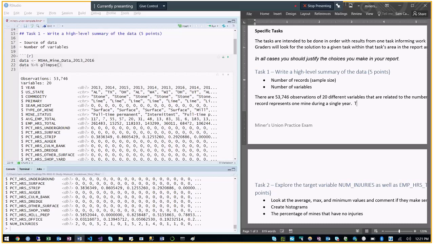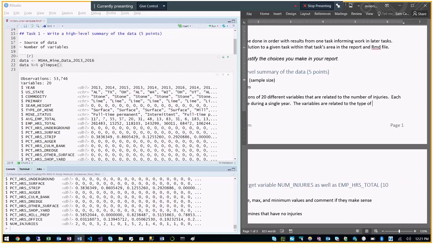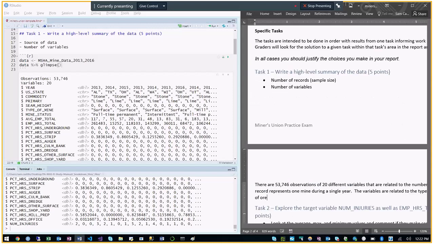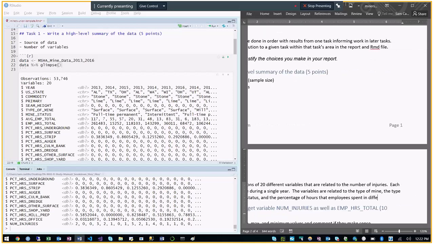The variables are related to the type of mine, the type of ore extracted, the mine status, and the percentage of hours that employees spend in different areas.